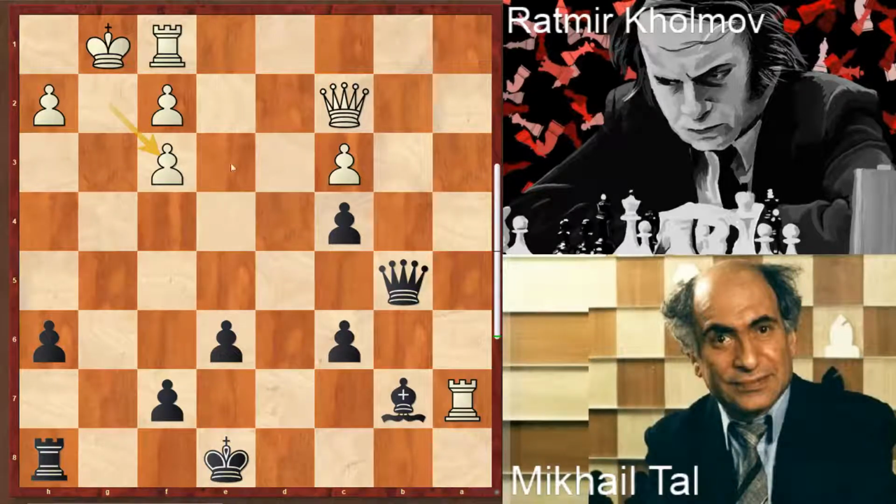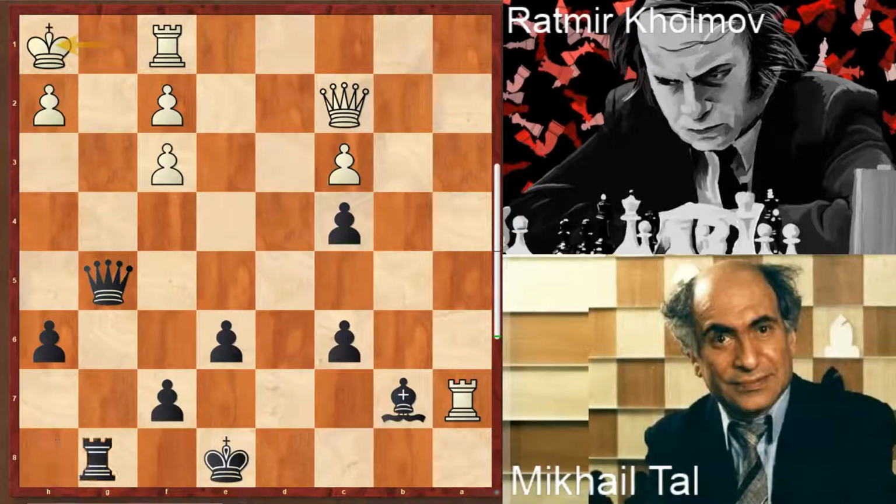He ate that rook, and after Tal plays queen to g5, king to h1, rook to g8. After this move, rook to g8, Kholmov resigned.